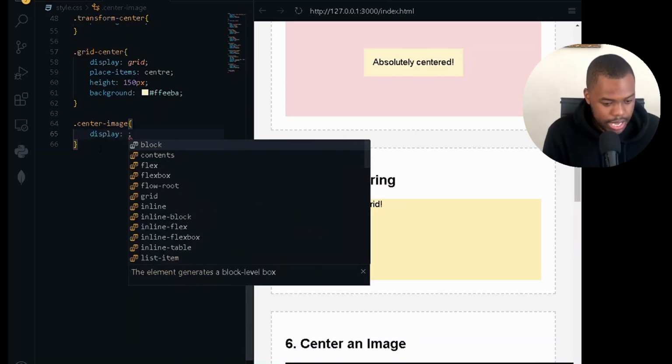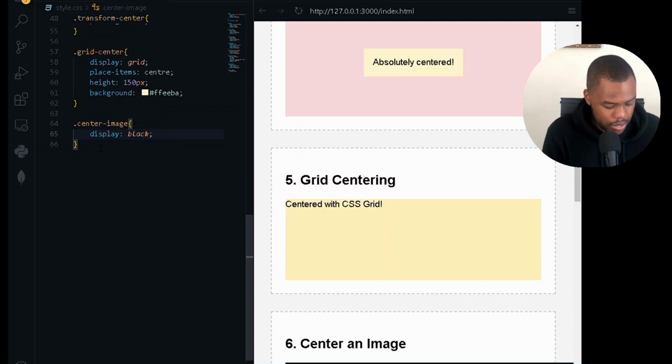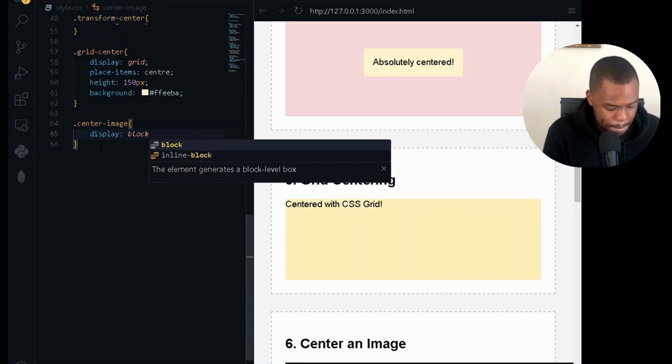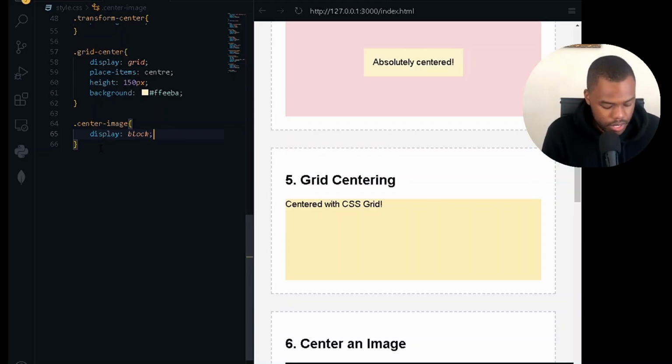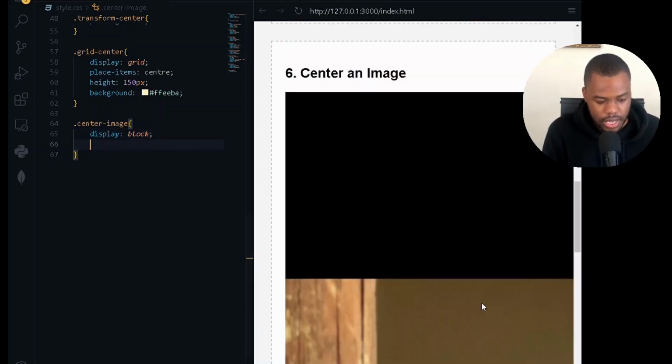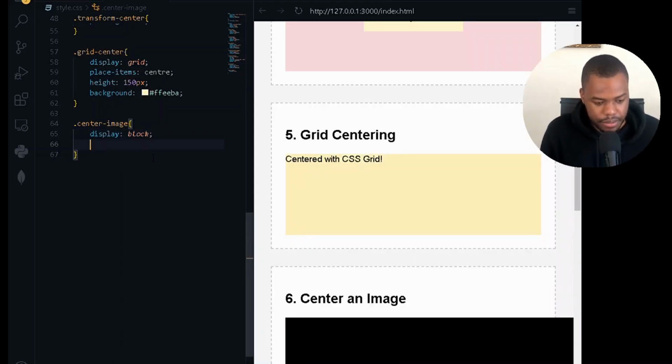So let's display block, so we can use it as a block element, not black, block. So we can use margins and paddings and all that, because you can't really use them with inline elements. You can only use them with block elements.